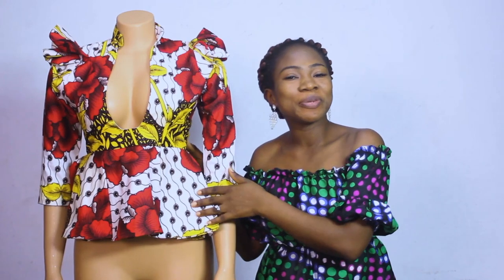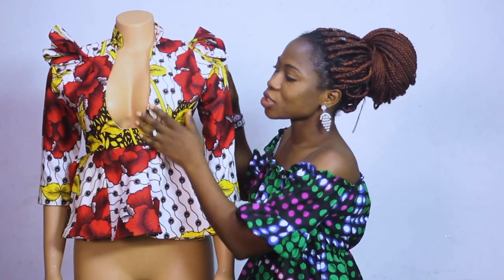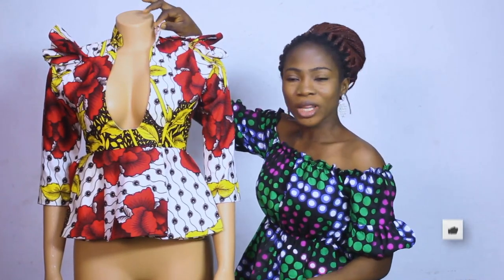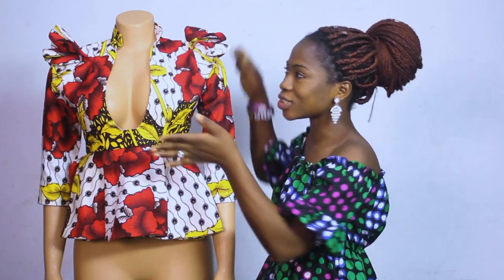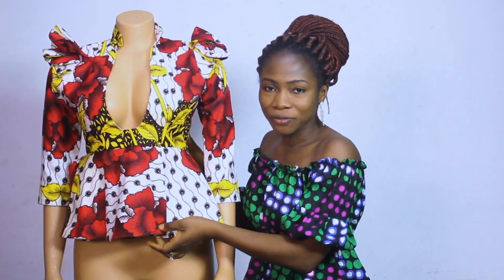Here's the tutorial we'll be making today, and I'll be using 2.5 yards of Ankara fabric. Yours might be more than that. It's going to be a peplum blouse but pleated with key splits and official collar. It's also going to have a kind of flare on the sleeve, and the measurements we're going to be needing are just the under bust, the half length and the full length.